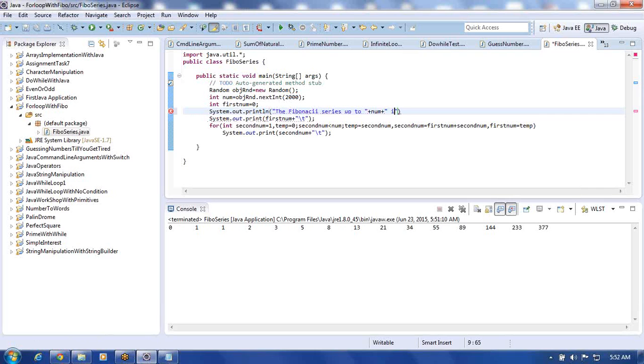We put it this way. So in the next line it prints up to the given number what series it can print for us.